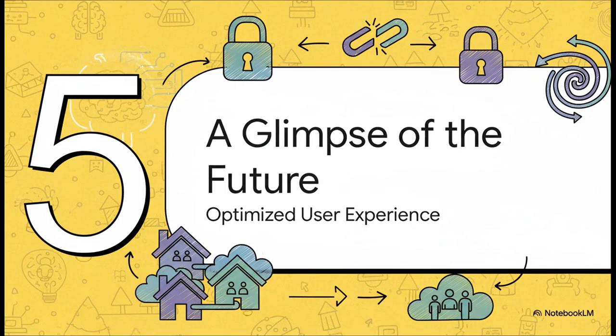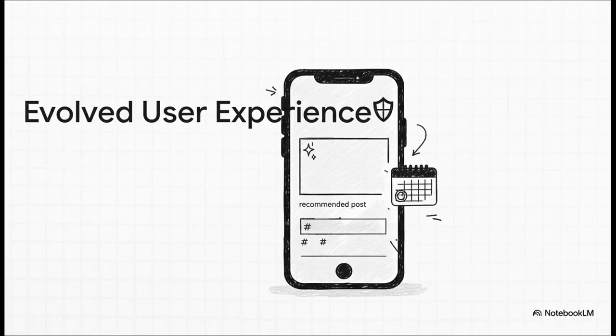Okay, so we've covered the big ideas, the tech under the hood and the tools for the people running the show, but what does this future actually feel like for you and me, the everyday user? Well, the whole experience is just smarter. The AI can give you amazingly relevant content recommendations, but because it's all local and private, it doesn't feel creepy or like you're being spied on. Imagine an app that automatically tags your posts so people can find them, or gives you a quick summary of a user's profile, or even suggests local events you'd actually want to go to. It's AI that is genuinely helpful without the surveillance.